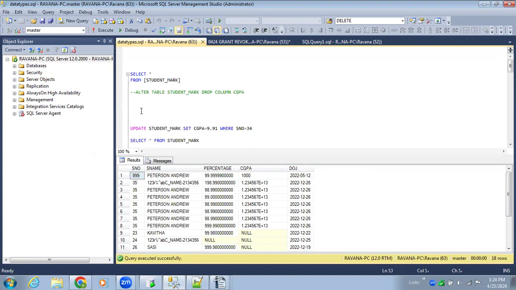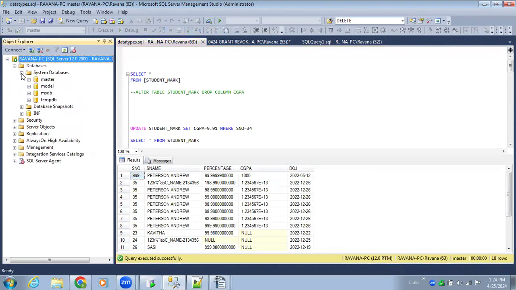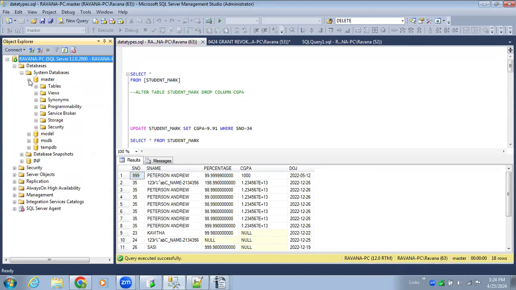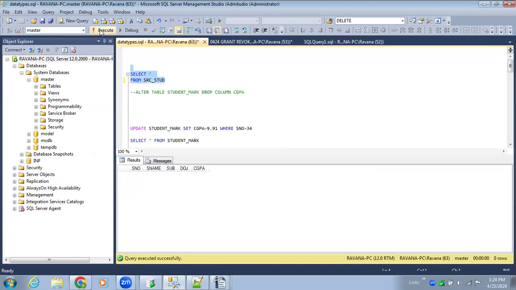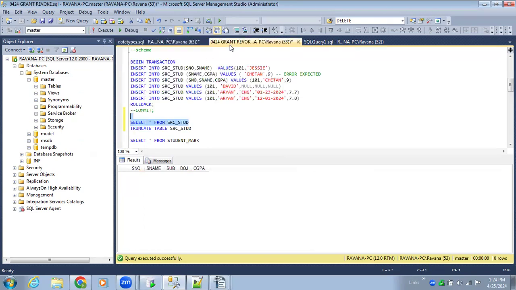If you see the structure of student mark, or you can consider SRC stud itself. Let me run select star from SRC stud. Oh, there is no data. We have revoked everything.